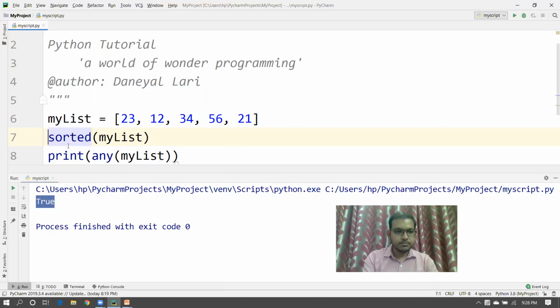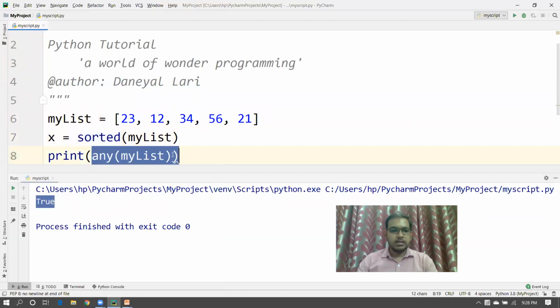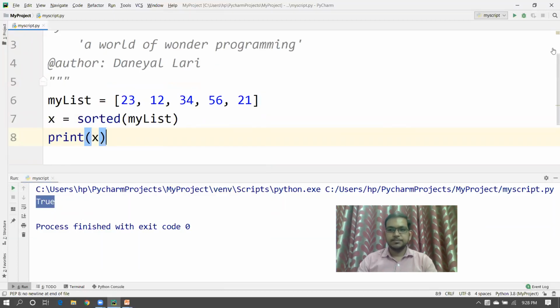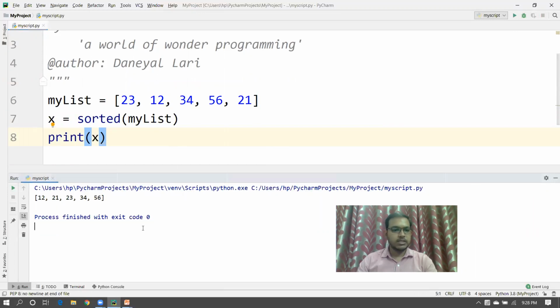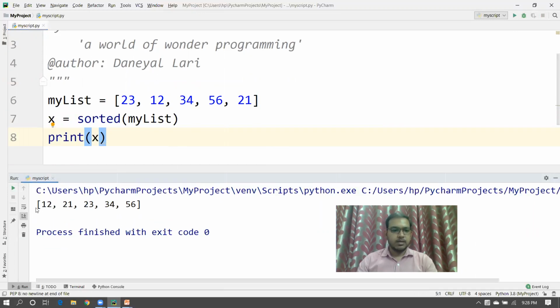If I write x equals this and print the value of x, you can see it returns a new list in which all the elements are in sorted order.